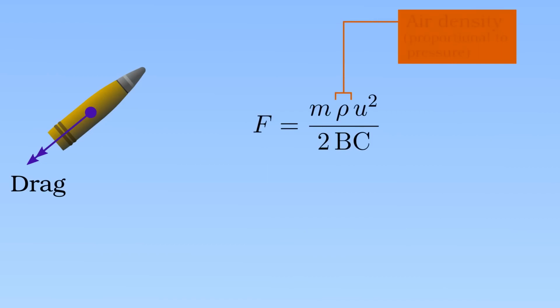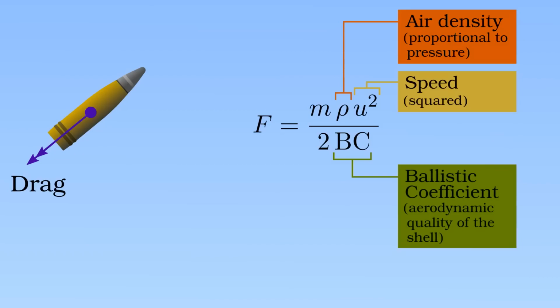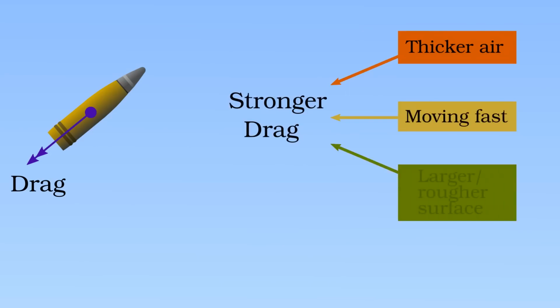The other major force that the shell feels in flight is atmospheric drag. This force depends on the density of atmosphere, the square of an object's speed, and a ballistic coefficient. The larger the ballistic coefficient, the more aerodynamic the object is. In other words, an object feels stronger drag when it is traveling through thicker air, when it is moving faster, and when its size and shape encounter more air in its path.